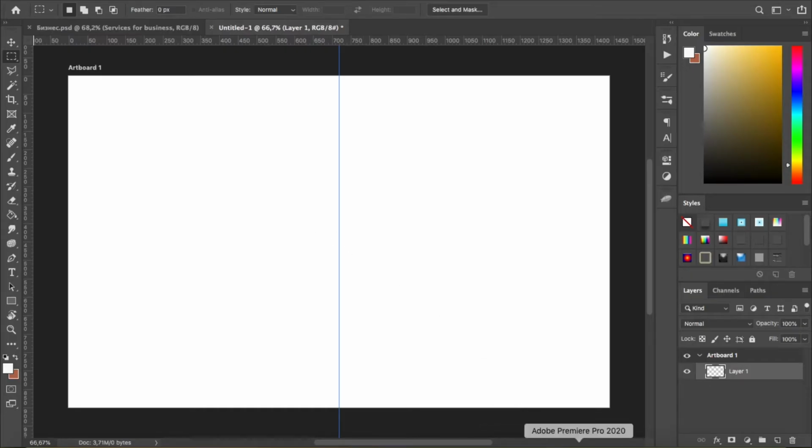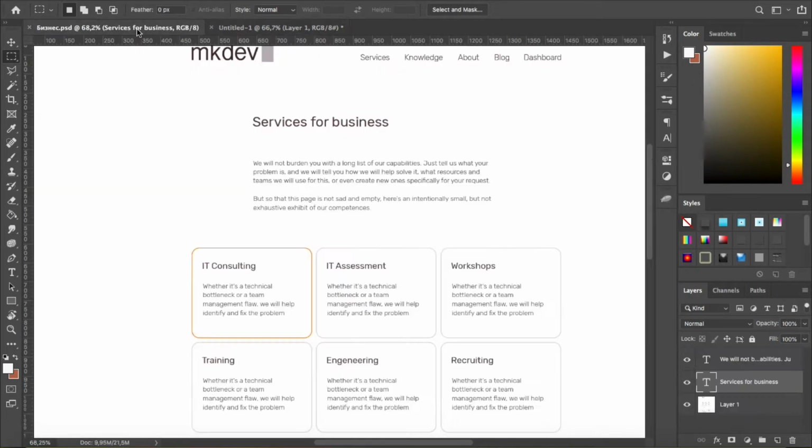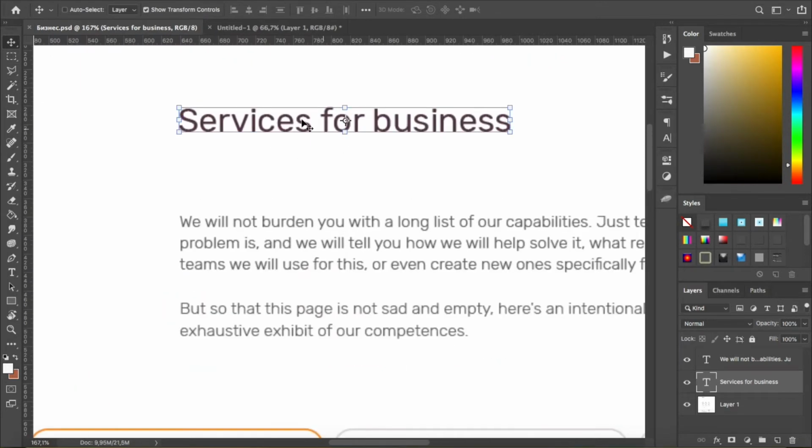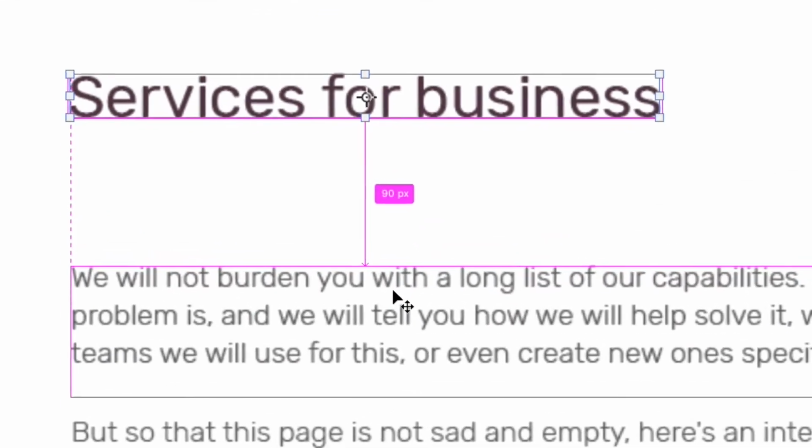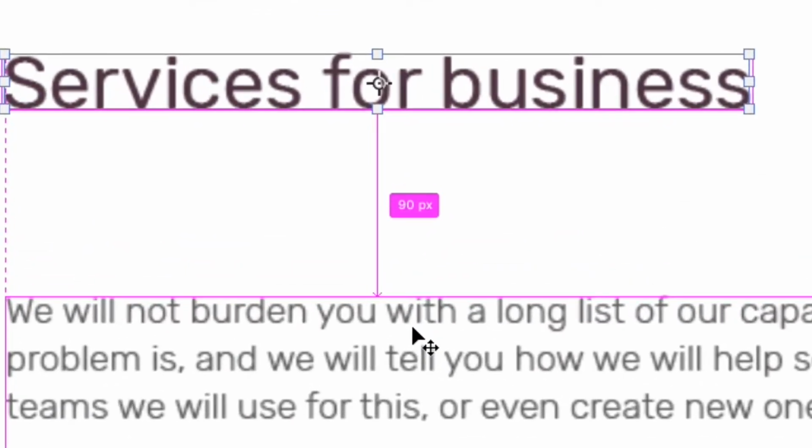Although no, I don't like it anymore. In fact, Photoshop is not well suited for web design. Now I'll show you exactly why. This is the layout of one of the pages of the MKDev website. My design vision told me that this spacing between the heading and the text would be perfect. As we can see, it's 90 pixels here.